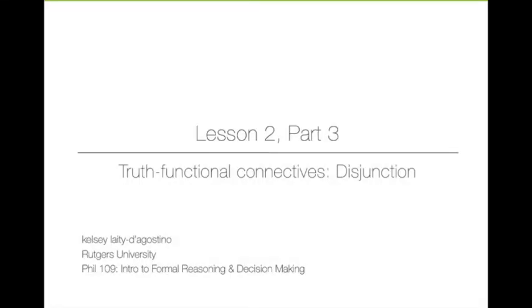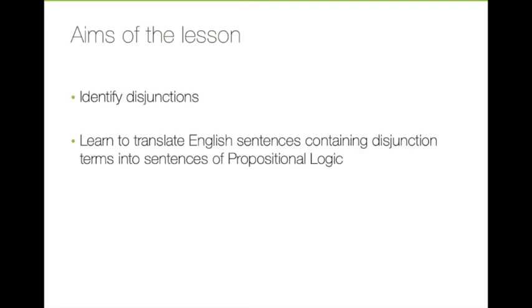This video will introduce our third logical connective, and that's going to be disjunction. The main aim of this lesson will be to identify sentences of English which should be translated using logical forms, including disjunction, and then we should figure out how to symbolize those English sentences appropriately using this new logical connective.